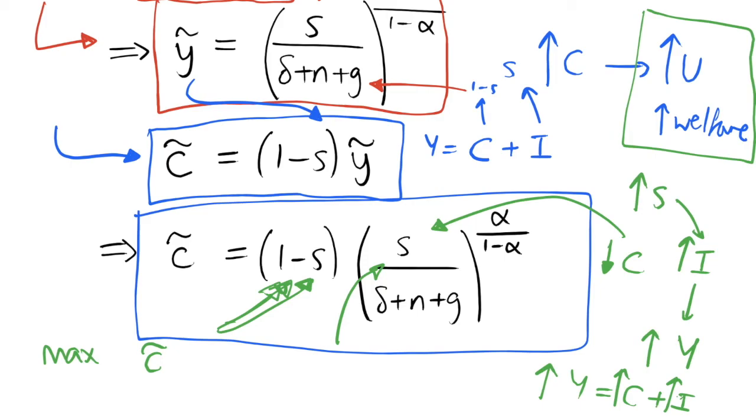And clearly we are going to have just some optimal savings rate that maximizes consumption, and we did this before but now we're thinking of doing it in a balanced growth path, getting our golden rule balanced growth path consumption. And I will be doing that in the next video where we do the maximization problem here and figure out what our optimal savings rate that can be chosen by policy makers is to maximize consumption.